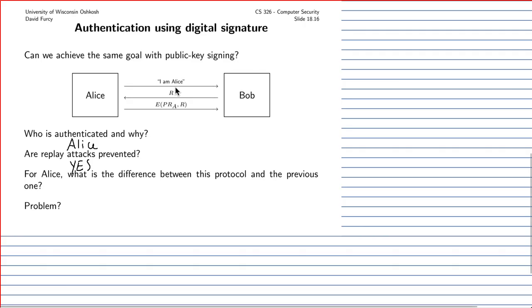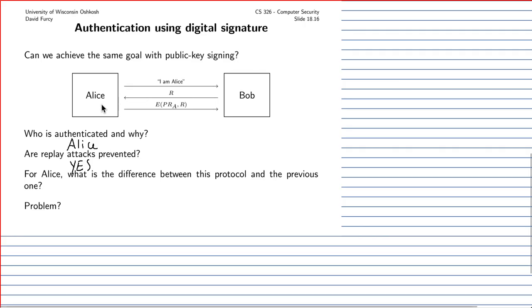And what is the difference between this protocol and the other protocol? The difference is that Alice, to accomplish the last step in this protocol, had to encrypt this message using a private key. So as far as Alice is concerned, she did the same thing, right? She did use a private key to process this message, which is exactly what she did in the previous protocol.